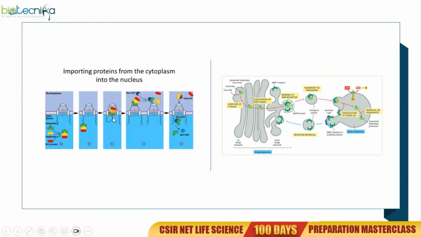So by looking into the image, I guess you are able to understand how the proteins are getting targeted, how they are tethered to the cytoplasmic filaments, how they are entering into the nucleus. Similarly, this is related to lysosomal targeting part. So lysosomal targeting, here also you can see how the proteins are crossing the Golgi apparatus. With the help of some vesicles, they are entering into the endosomal compartment. So that's the reason I told you, when you go for protein transport, it is better to go with diagrams.